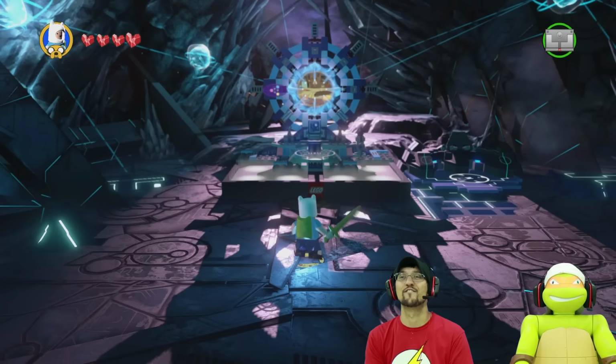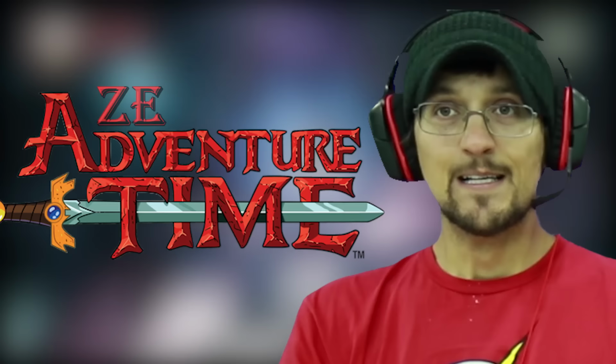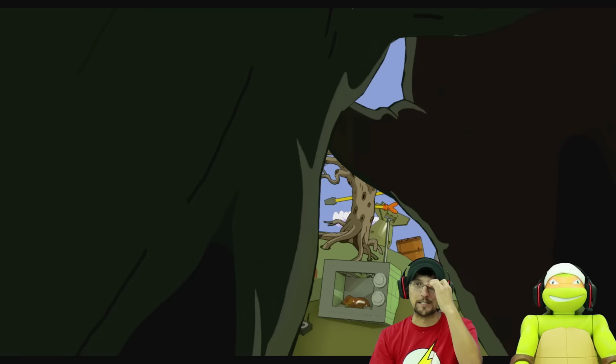Finn likes pizza, too. What's this right here? Ooh, the four time. Oh, battle arenas. We're not doing battle arenas now. It's so silly. We're going to adventure time. A book and a bad guy. Is that what it's called? I thought it's called Battle Evil in the Land of Ooh. Let's do this! LEGO Dimensions Year 2!